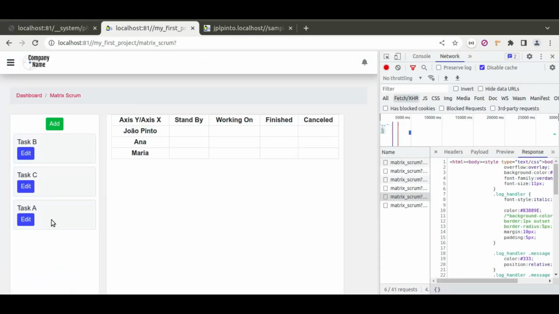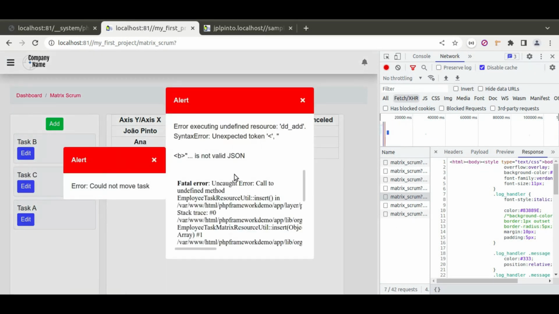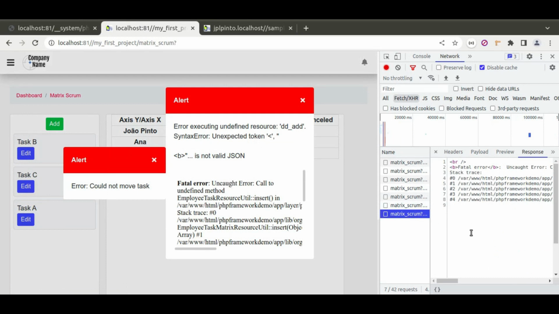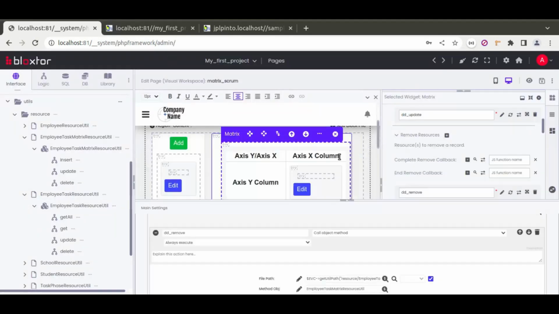Okay, so now let's see if we move something from here to here, if it works. Okay, if it doesn't, let's see why is that. And we have here another problem saying that, okay, there is no insert method, so we need to do the same thing for the insert.